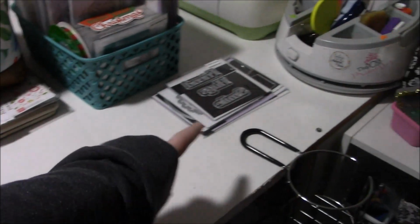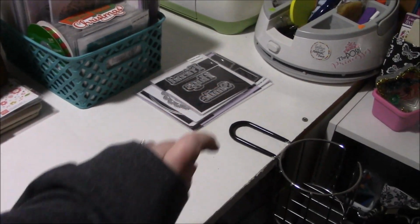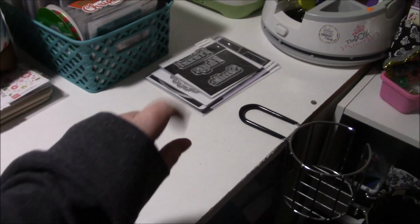And right here. So that's what I created there. And then I got some dies right here that I need to cut out that I want to make projects with that I just got.